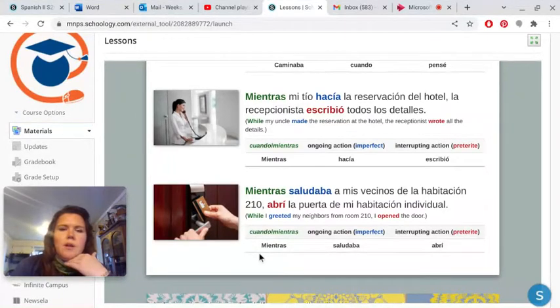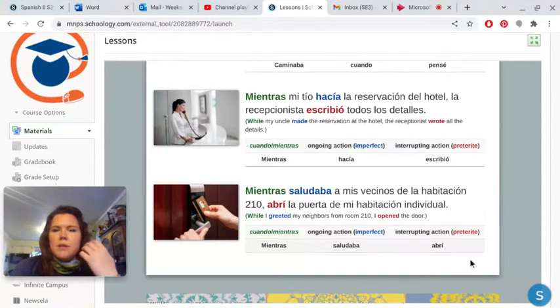So they're using mientras for their connecting word, so it's while. Your ongoing action is saludaba, like I was saying hi to my neighbors. Your interrupting action is abrí, which is open in preterite, opened in that translation.